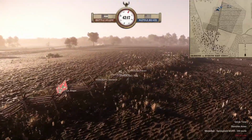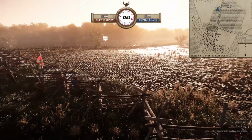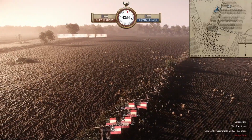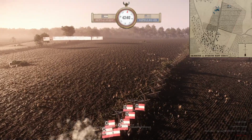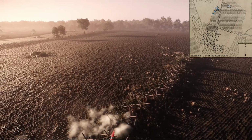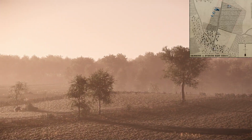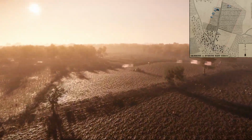Second battle, Confederates coming out of the gate strong. And Captain Puka is taking his boys all the way up past the hanging tree and into the snake rail fence. How are the Union going to attack this position? If you're live on the stream, take a look at that mini-map. You can see the Union position on that mini-map, and we can see exactly where they're moving. And we can see it right here on the camera in the distance. The Union, all of their forces going that way, and let's follow them into combat.